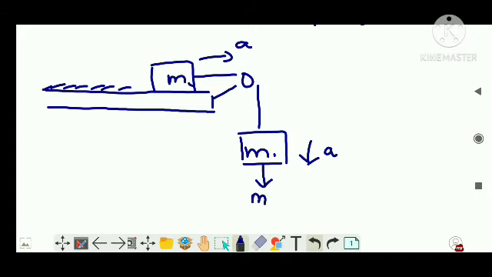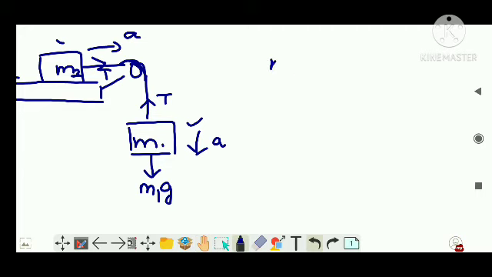The downward force will be m1g, and there will be tension drawn upwards. The same string is going around the pulley, so here also the tension will be T. Now see, there is an external force acting only on this mass. The m2 mass has no external force acting on it, because tension is not included in the external force; it is part of the string which is inbuilt in the system. The system consists of these two masses and the string. So the external force, that is the weight, is acting on only one mass, which is m1. Keep that in mind.